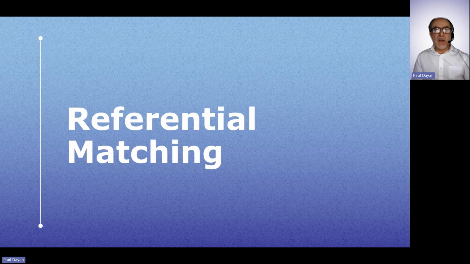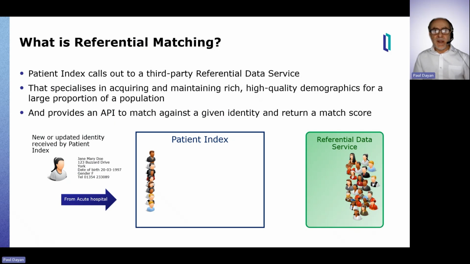Referential matching is a new feature of Patient Index, so let's take a look. So far, we have only discussed identity matching carried out by Patient Index based on demographics it is receiving from connected source systems. We are relying on those systems to have a complete and accurate set of demographics for all the patients. Otherwise, our identity matching may not work well.